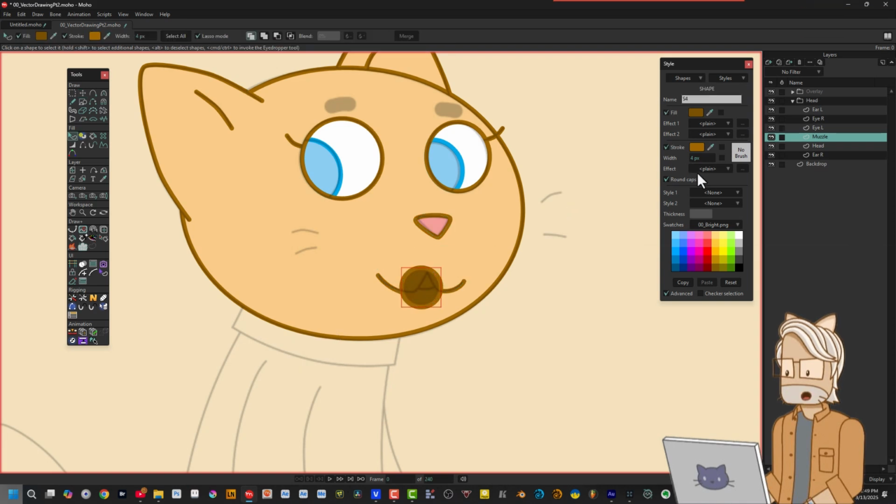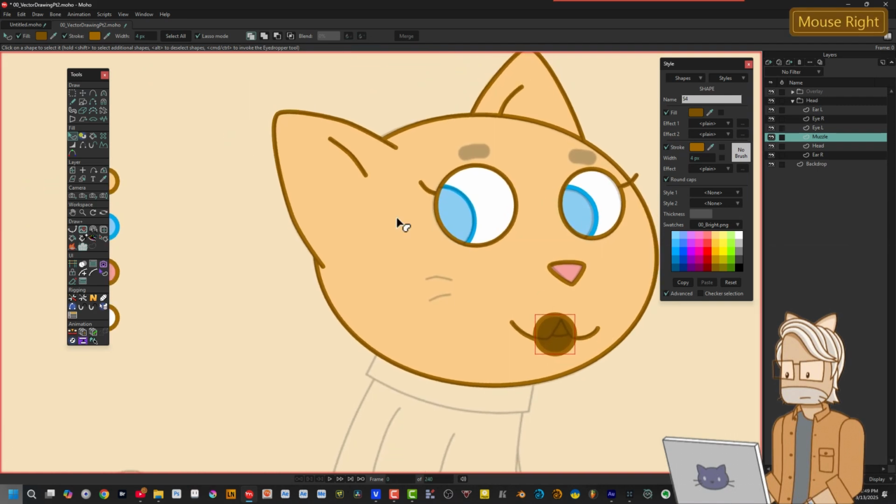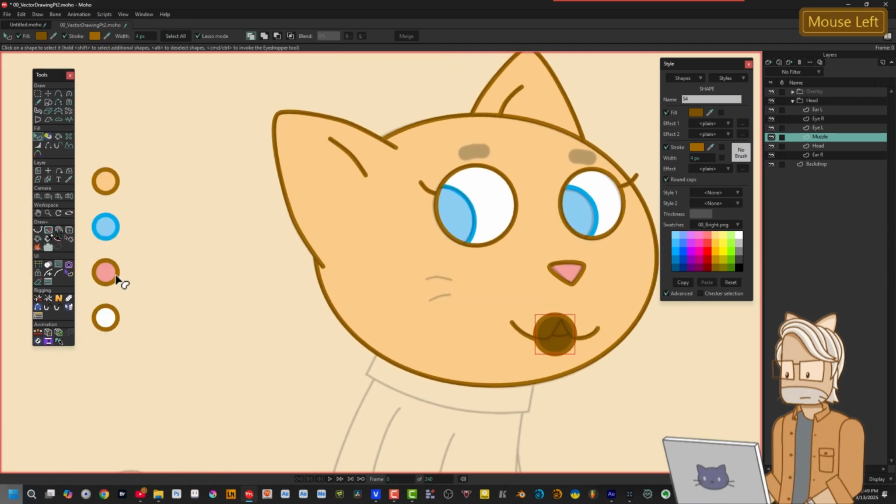Sample the pink style, and use liquid shapes to clip it inside the mouth shape. Make sure the tongue is beneath the muzzle shape, but on top of the mouth shape. And with the tongue shape selected, click the Clip button. This tells Moho to use the mouth to clip the tongue. If it looks strange like this, just deselect it.